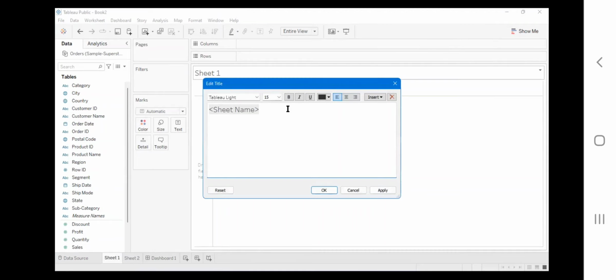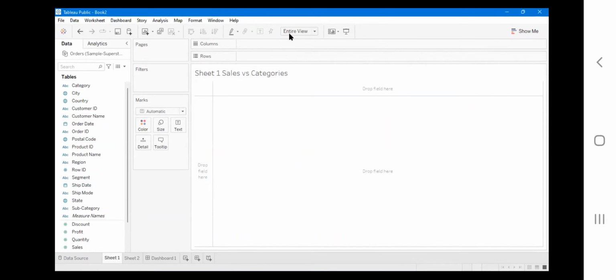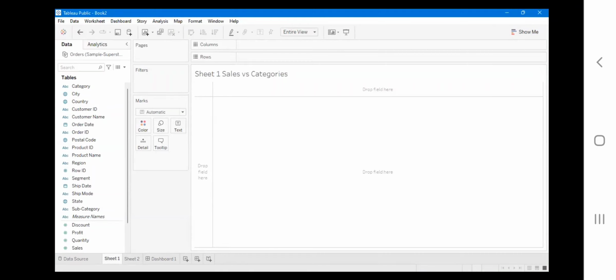Sir, is it similar to SQL? It is also related to SQL, right? See, there is no connection to SQL.